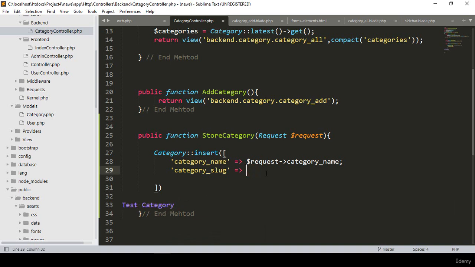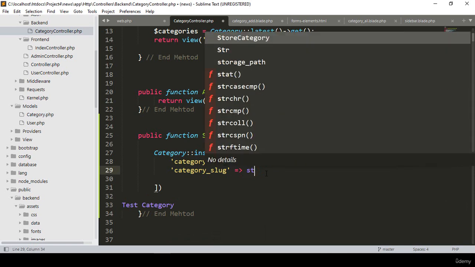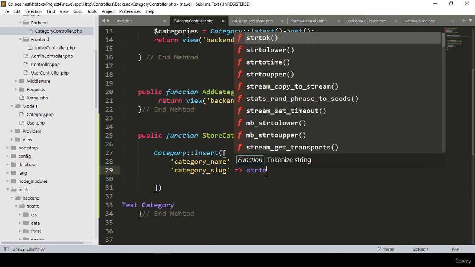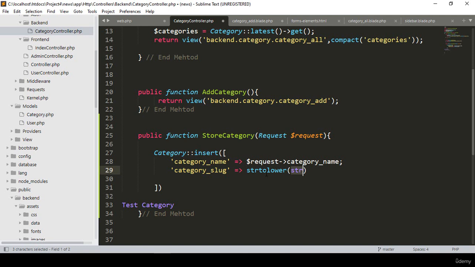To make it lowercase there is another function, strtolower. You can see there is strtolower. Now automatically, whatever category name you add, when it is stored in our category slug, it will be made lowercase. That means test T will be lowercase and category C will be lowercase. Great. So that is the first thing.